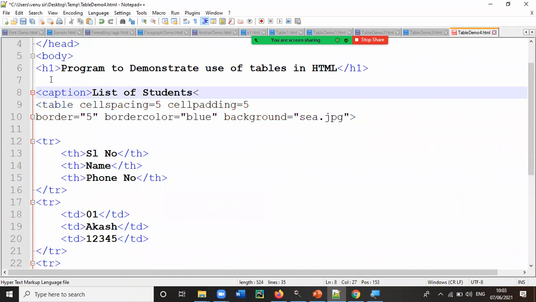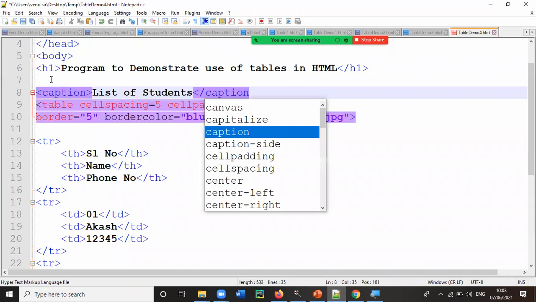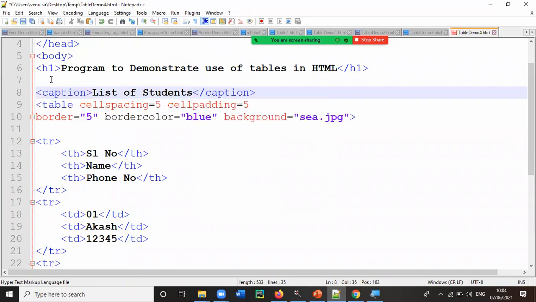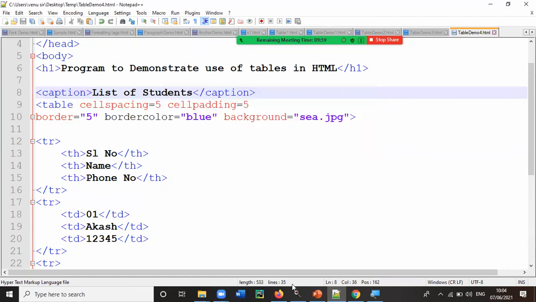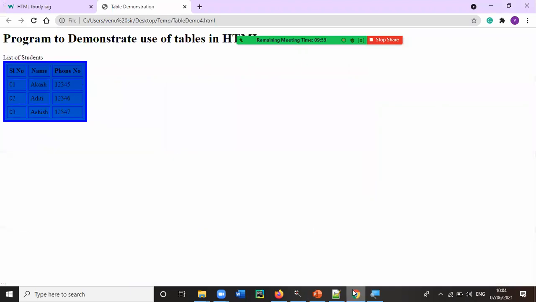List of students. So you can see a close of the caption tag. See the caption. Yeah, you can see a list of students. Caption will be given to that particular table.